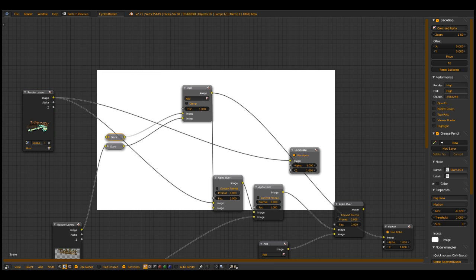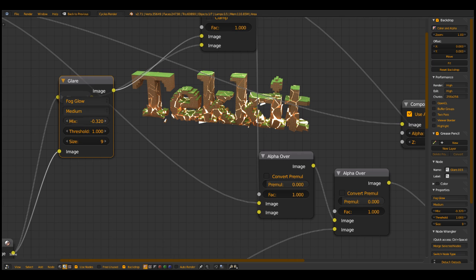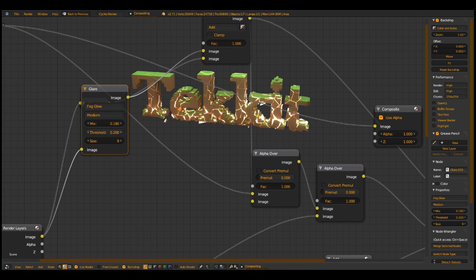So adjust the settings. Set down the threshold a little bit, and you see it starts to glow.